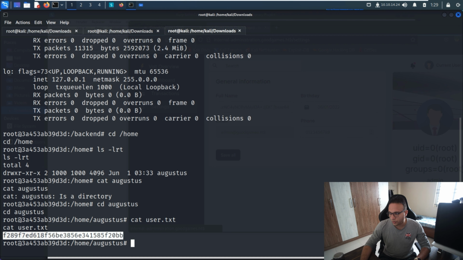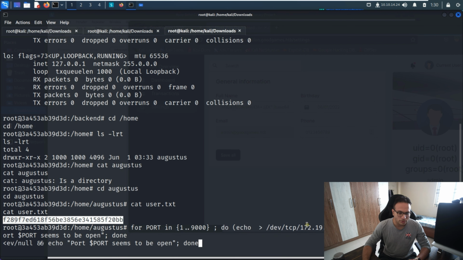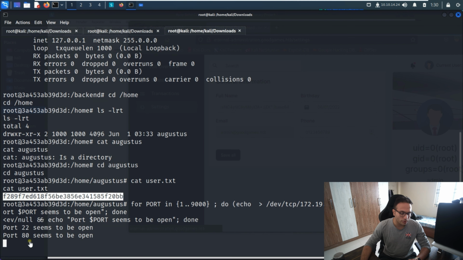Now we want to proceed further with privilege escalation to get the root flag. So before proceeding further, as it's running on Docker, we'll run this command by which we can figure out what exactly the ports are running on it. So I'll simply run it and we can see port 22 and port 80 are enabled. Port 80 is okay, but port 22 is also enabled. Looks like we're running directly from the host itself.